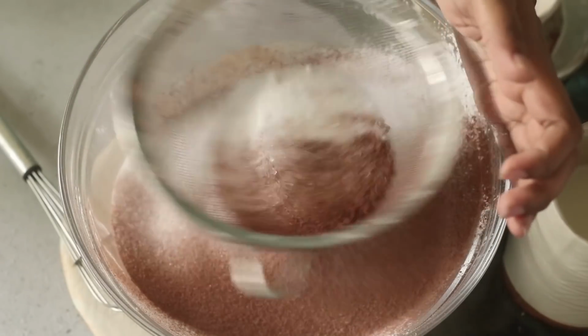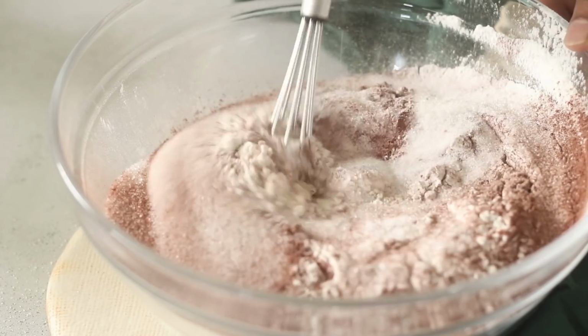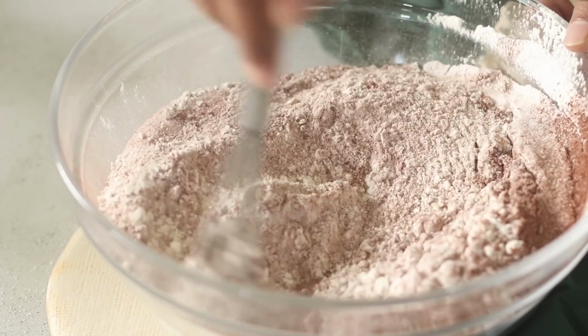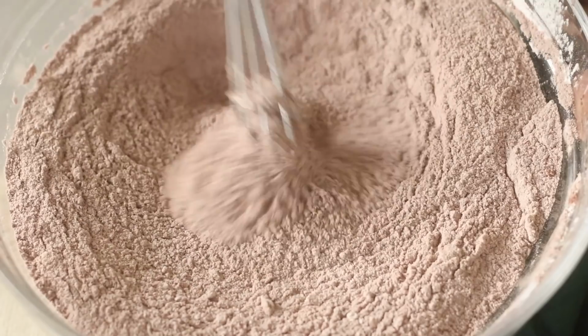So after I've added all the ingredients, I'll sift them, and now I'll just use my whisk and combine all of these ingredients together because they're all very scattered, and it's very important for all of these dry ingredients to look homogeneous and uniform like this.